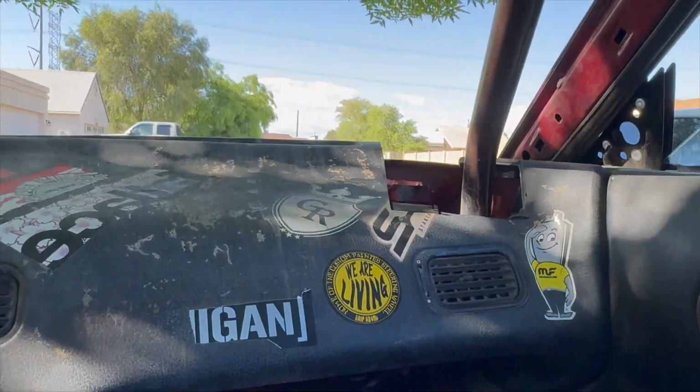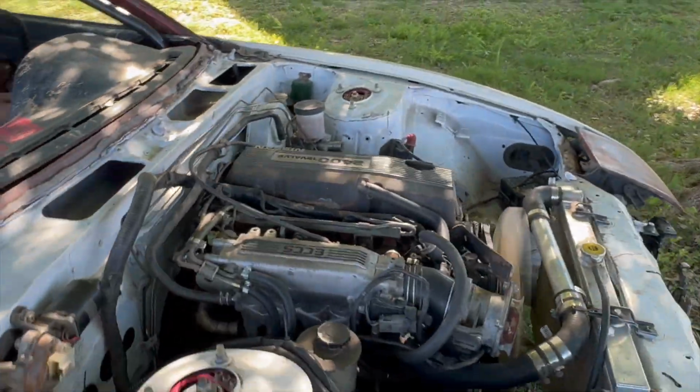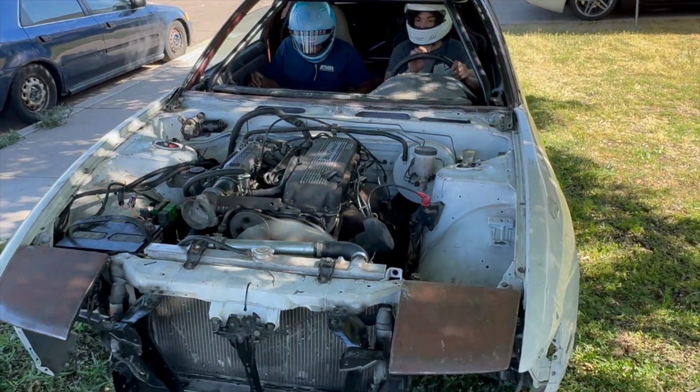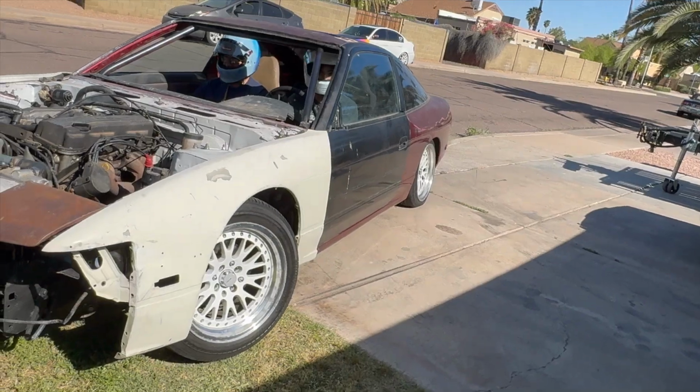I don't think any of the windows go down. It's yeah. Recording right now. All right. All right. They're hitting their first track event right now. Cut it, cut it, cut it, cut it. There you go.